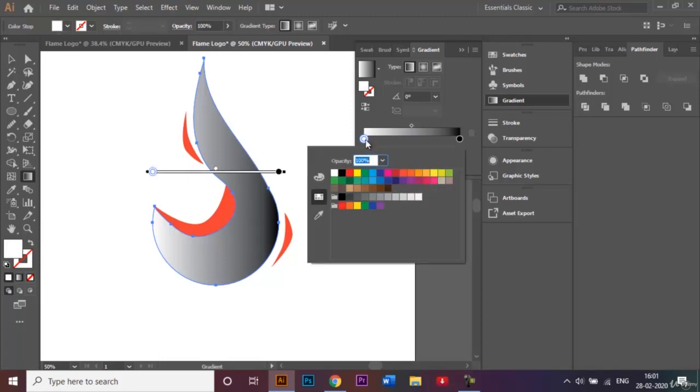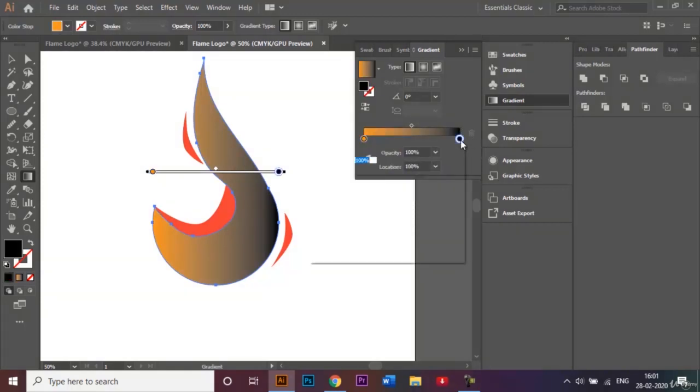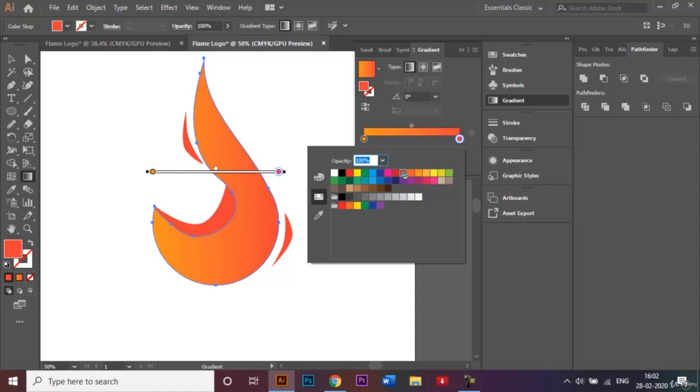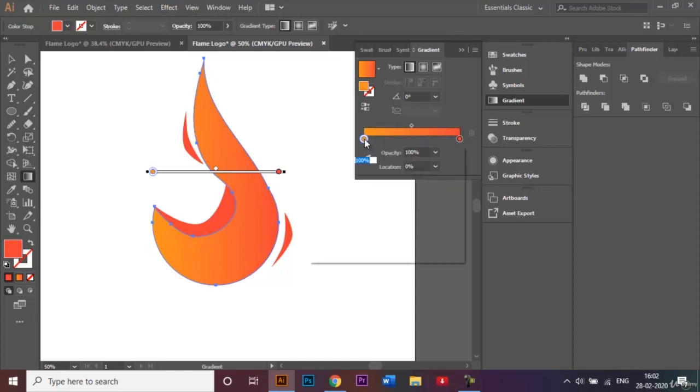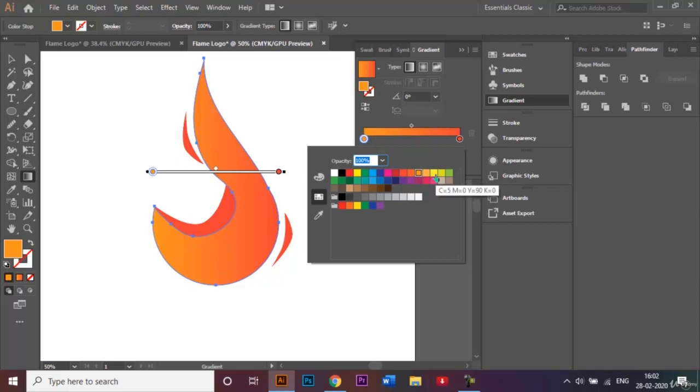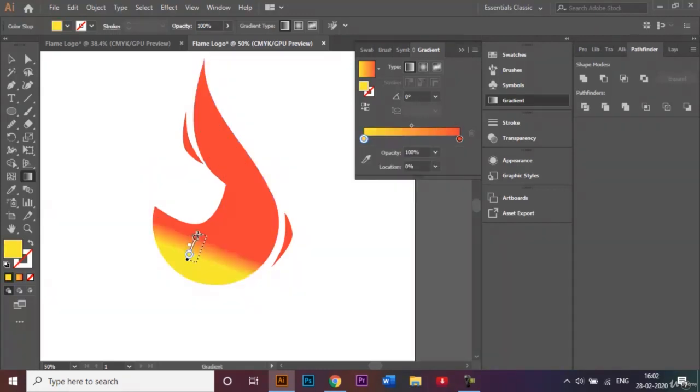So I'll double click on this white one and choose a light orange. And on the black one, I'll be choosing a darker shade of orange like that. We have to just change the light orange to a light shade of yellow like this and change the angle like that.